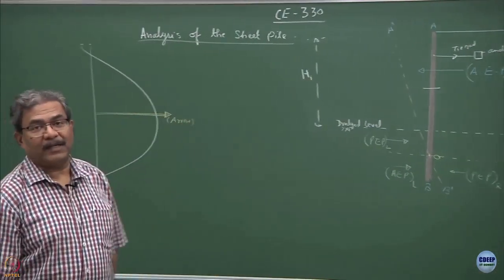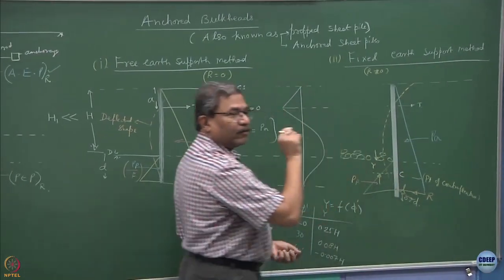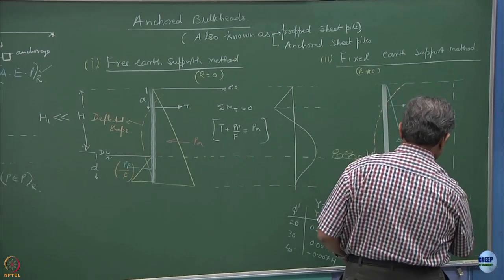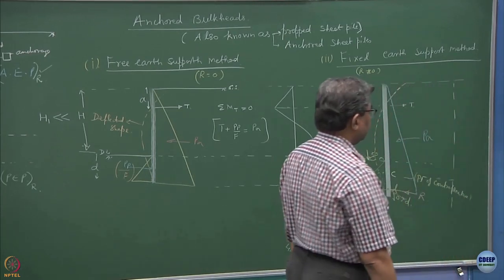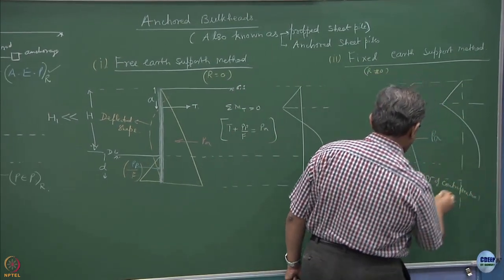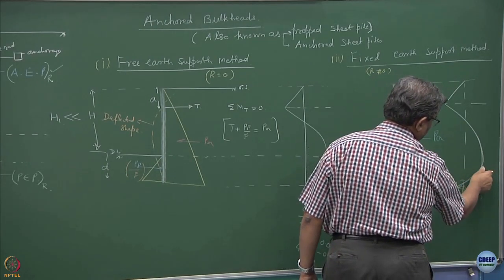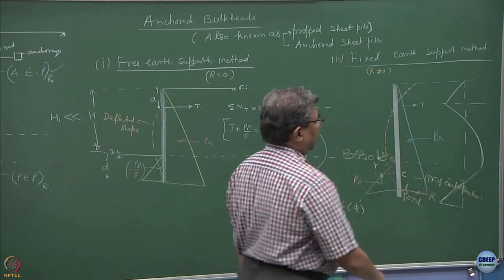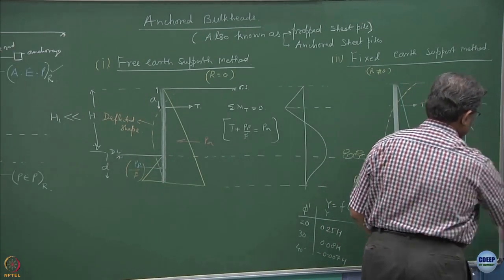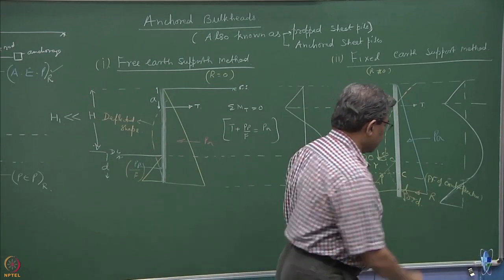Now, the question is how are we going to solve this? Of course, draw the bending moment diagram also here. So, what will happen to the bending moment diagram? In this figure, this will get slightly modified because we will be having a point c which is the point of contraflexure. So, at point c, the bending moment becomes 0. And where is the point c? Somewhere here. This corresponds to the R value.